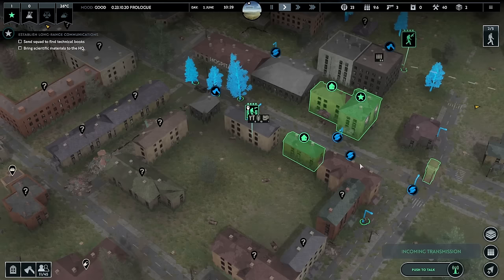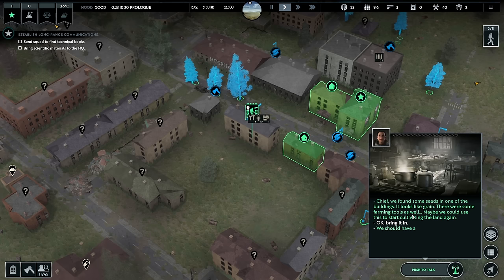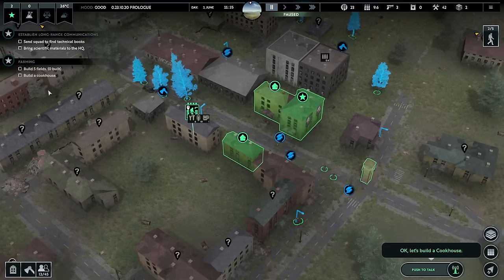That could be handy. Chief, we found some seeds in one of the buildings. It looks like grain. There were some farming tools as well. Maybe we could use this to start cultivating the land again. Okay, that's quite handy. Bring it in. We should have a place where we can cook meals for our citizens. That will make our people much happier too. Okay, 5 fields and a cookhouse.